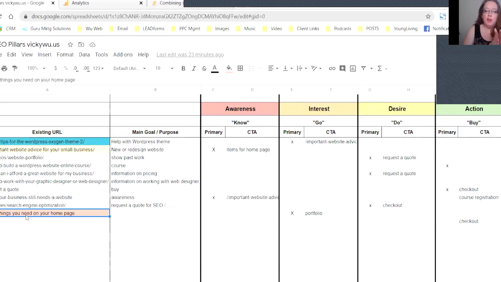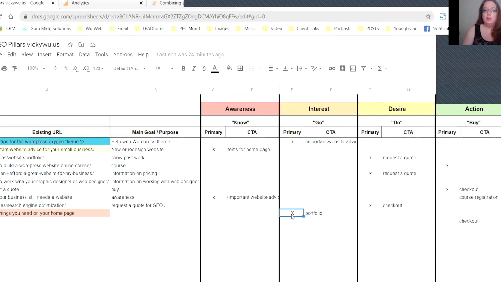Then how we flow is that blog article discussing items for the homepage, because now they know advice to look out for. They have someone now telling them, hey, our expertise is making sure your homepage converts. Here's the items you need on your homepage to make sure it converts. They start seeing our expertise. They may at that point realize it's not something they want to do on their own.